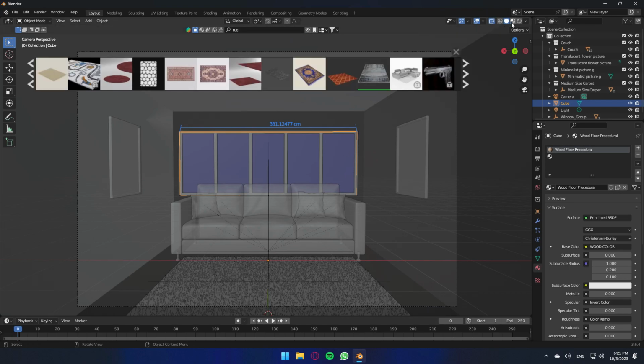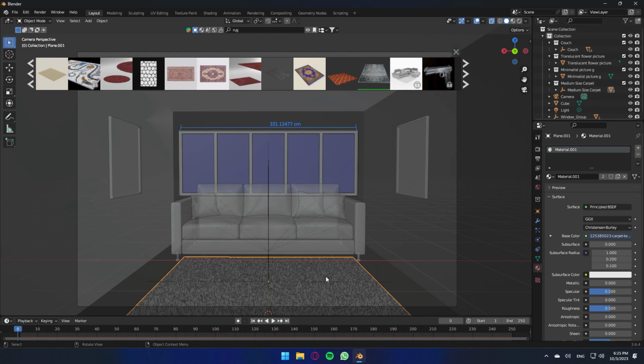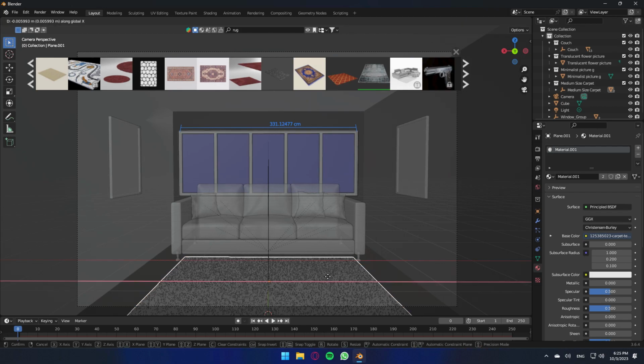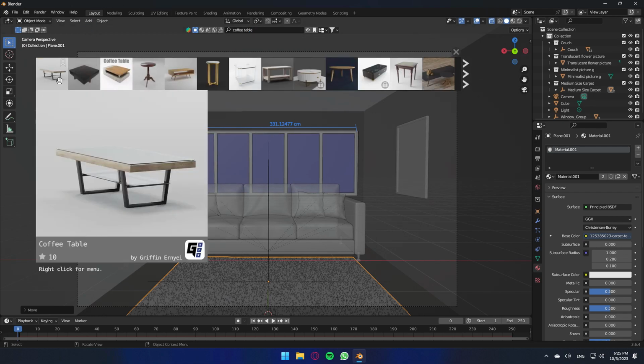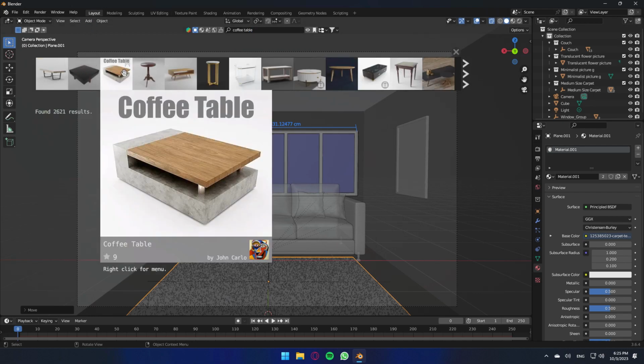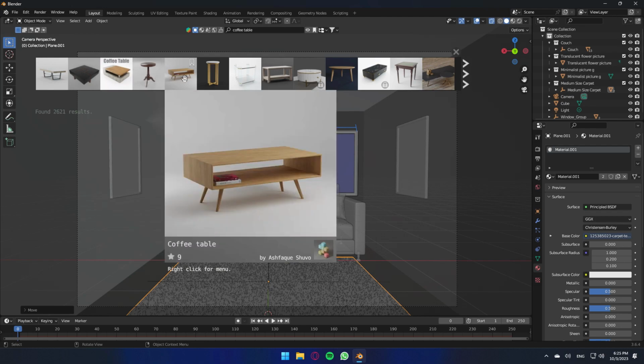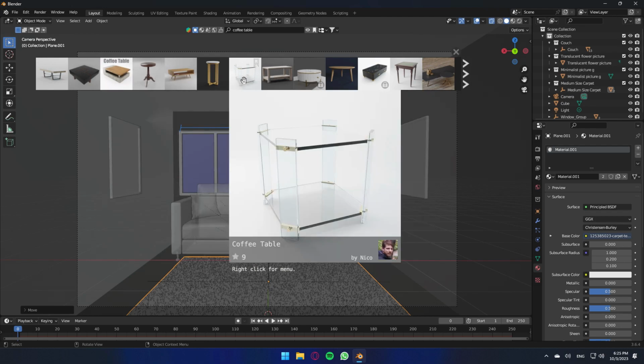Now I'm gonna add a coffee table to this carpet. Actually, let me align this with GX. Ah, it was good. Okay. Search for coffee table. Okay, some of them are weird, to be honest with you.